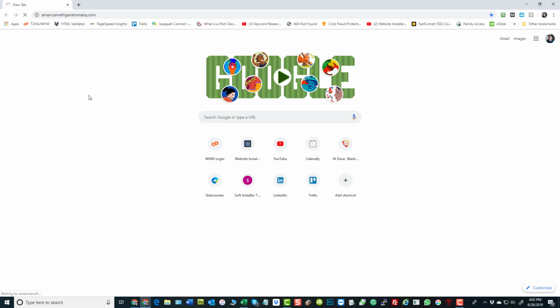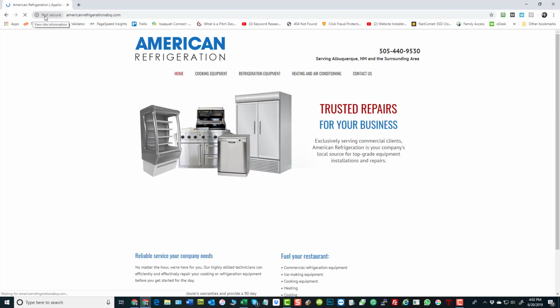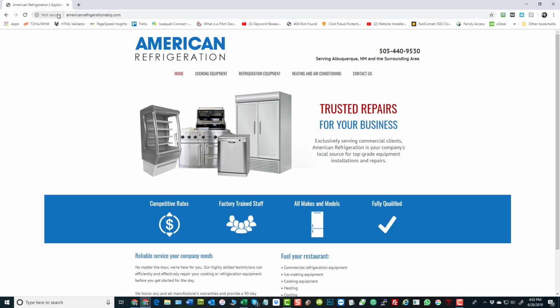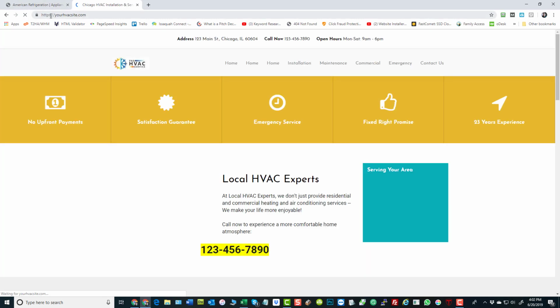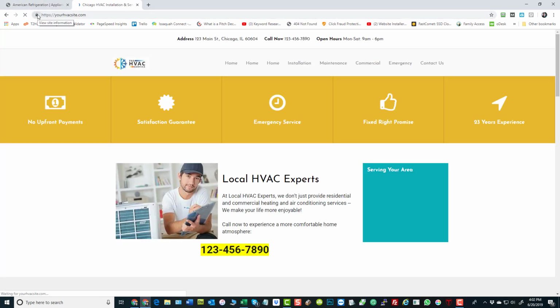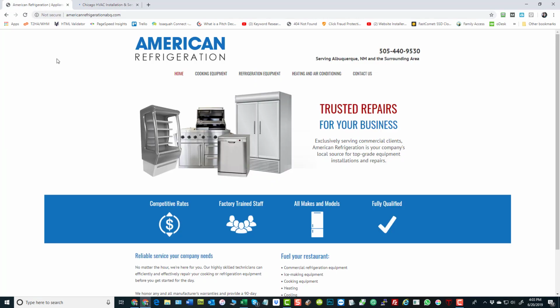By the way, like half of those guys have really bad websites, and then the other half have, who knows, reasonable. This is already a mistake. See this? How it says not secure? It should be auto-directing to HTTPS. Notice how our websites do that. If you do this, your HVAC site, it auto-redirects to HTTPS, and therefore it's secure. Not that guy. He's not going to rank as high. His competitors are going to beat him down just because of this.